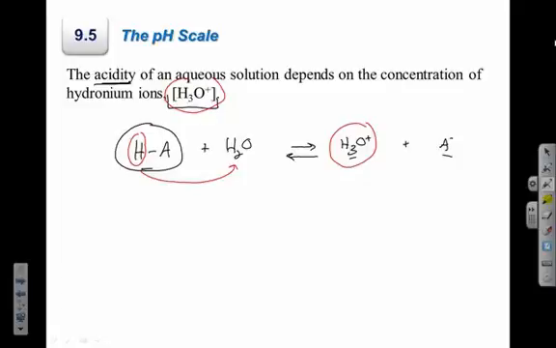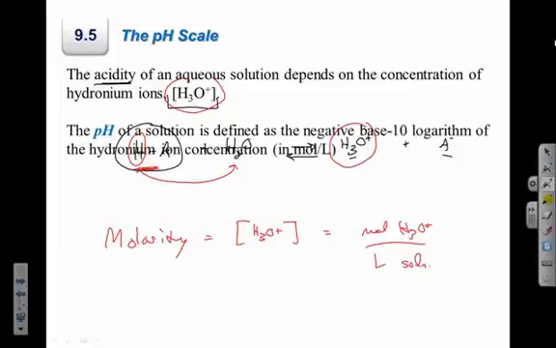So if I measure the amount of H3O+ in molarity, which is often abbreviated by putting brackets around something, which means moles of H3O+ per liter of solution, if I can measure that in molarity, that will give me a sense for how strong of an acid this is. And pH is directly related to that.